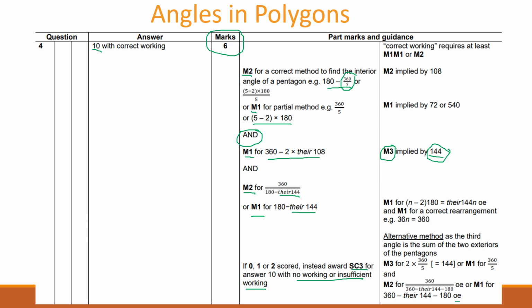On the mark scheme, you've got the letters OE, that means or equivalent. So if you've got different answers which mean exactly the same, then they are absolutely fine. But you can see where we get the 6 marks from on the question. And I showed you on my working as well where those 6 marks came from. Again, if you'd written just the number 108, you would get 2 marks for that. Or if you'd written the number 72 or 540, you would get 1 mark for that. So there's lots of information on this mark scheme. The main bits you need to be aware of is the final answer over here on the left is 10, and that is worth 6 marks. But you must show your working, otherwise you can only get a maximum of 3 marks.